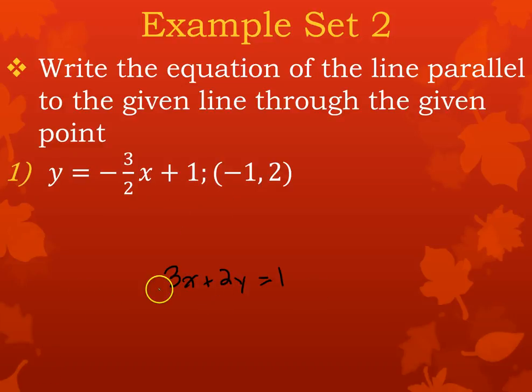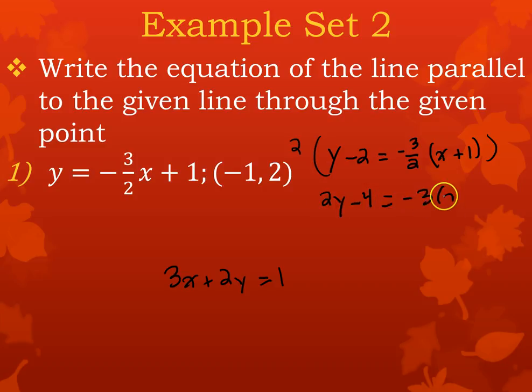Alright, so the equation you should be getting in standard form, since the fraction did not go in nicely, is 3x plus 2y equals 1. And again, quick review of that, so it's y minus 2 equals -3/2 of x plus 1. We recognize that 3 is not going into the 1 nicely, so I multiply everything by 2. 2y minus 4 equals -3 times x plus 1. And now I can distribute my -3 in nicely. 2y minus 4 equals -3x minus 3.